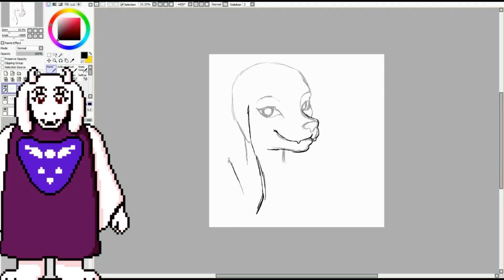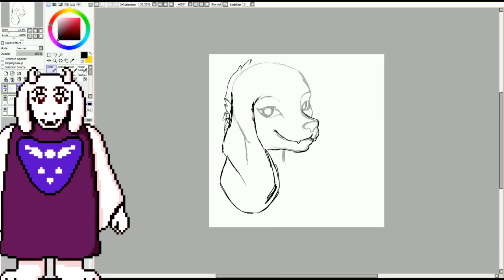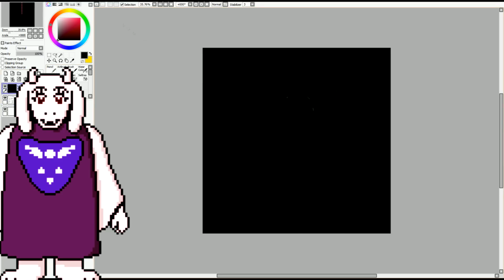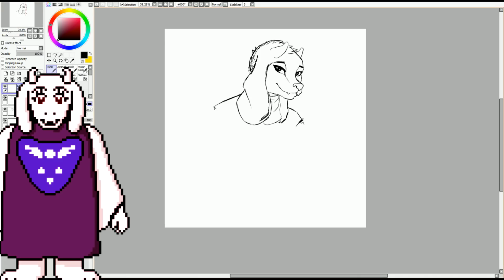As you can see, I'm starting out with Toriel. Though I have never drawn many animal humans. She's a humanoid goat, I believe. I think she's a goat, and I have never done that much. So I wanted to do a couple of quick sketches here of the different characters. I'm sorry if it is strange looking because I am not one to draw animal people. I've never really done it. So I wanted to do Toriel really bad.